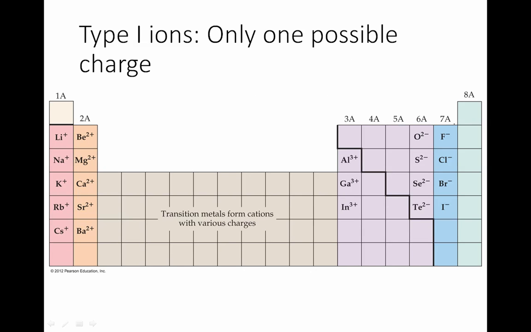Alright, so these are the type 1 ions. A type 1 ion is basically everything we've been talking about so far. They are ions where there is only one possible charge for the cation. The transition metals, for instance, we haven't really talked about them. Why? Because they can form ions with various charges. You could have a +2 or a +3. Whereas lithium, guess what? Only forms +1. So type 1 ions are those that exist only having one possible charge.